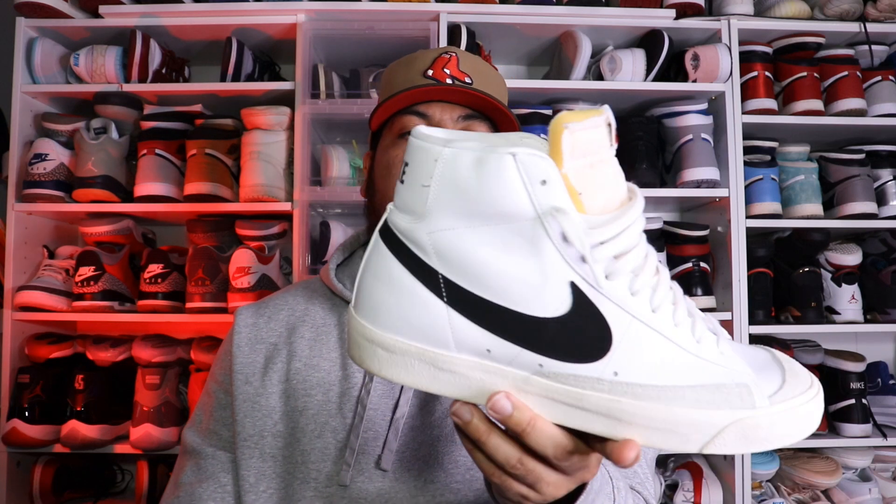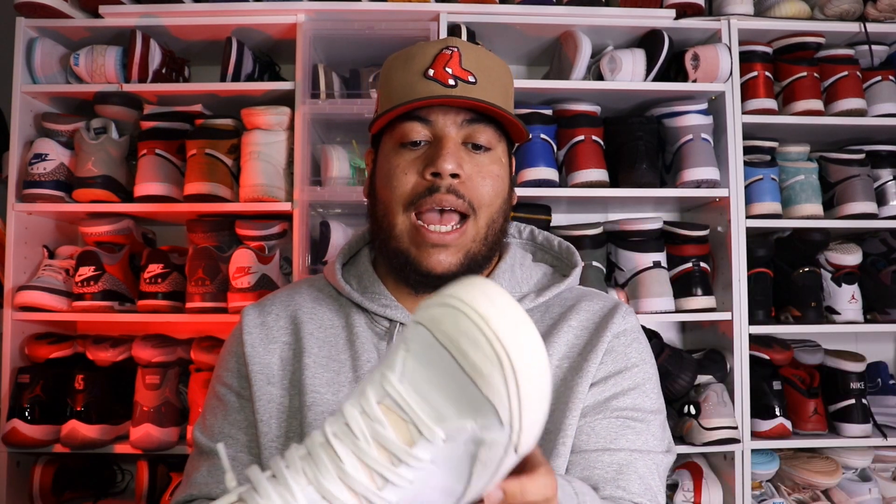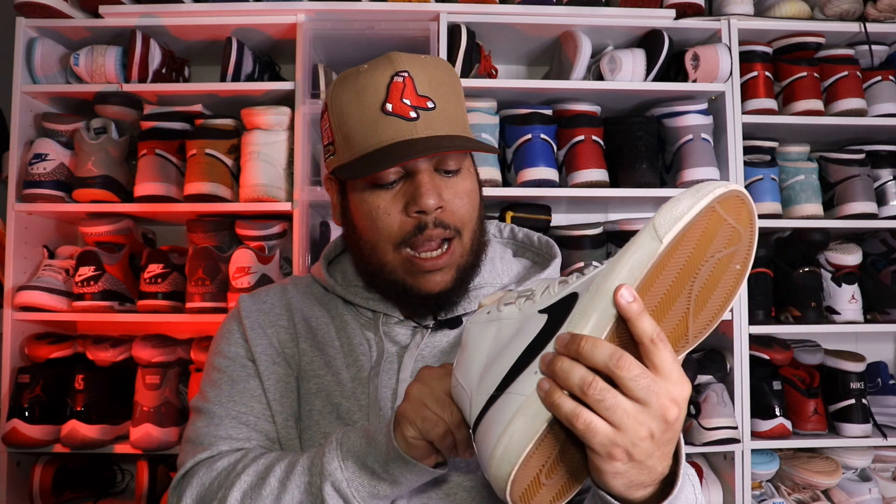Next, just sticking to that blazer vibe — the high top or the regular 77 vintage Nike Blazer. Again, with that exposed sponge in the tongue, it's just so clean. You can do whatever — dress it up, dress it down. People work out in them. Despite how clean these still look on video, they do get their wear. I wouldn't wear these in the rain because of that suede toe and suede on the side, but they still get worn most of the time. One recommendation: wear higher socks, not ankle socks or no-shows, because that leather inner lining is going to eat up the back of your heels. If you don't have a pair of blazers, this is definitely an essential in the collection for starting or OG sneakerheads.